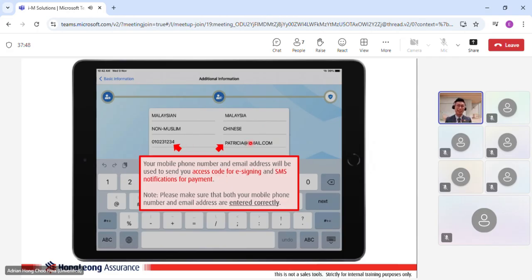Please make sure it's correct. Because in HLA we have started practicing the e-contract, e-signature, because all the contracts you will send to the customer, and before they download, they will receive an access code for the signing. So make sure the phone number and also the email address is correct.